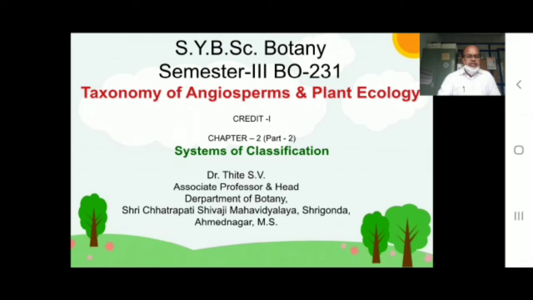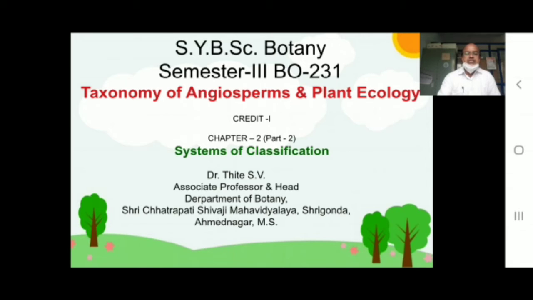The first merit is that it is a masterpiece work of 25 years of concentrated effort on systematic botany. Instead of replacing the system, it must be elaborated. The second merit is that placing Ranales at the beginning of the system is very reasonable. The third merit is that it is the first natural system of classification. It is easy to follow and very useful for practical purposes. The next merit is that, though this system is not phylogenetic, many arrangements in the system match with recent phylogenetic systems.